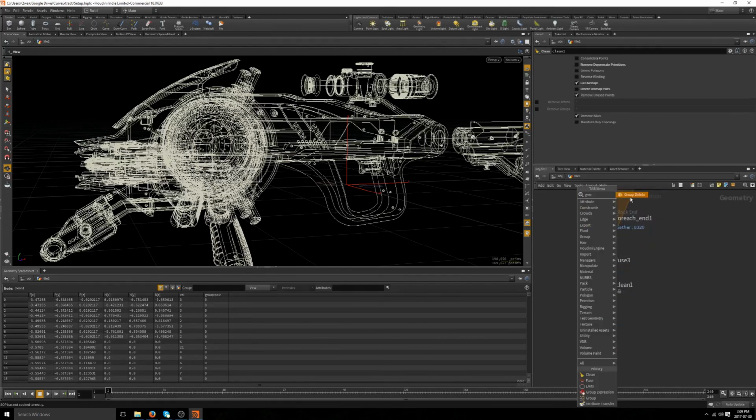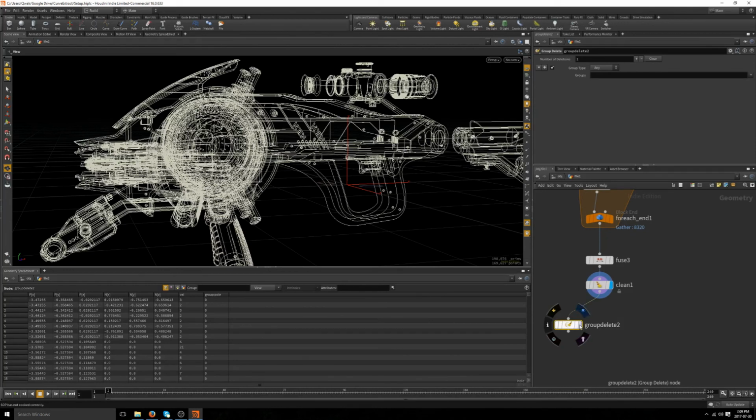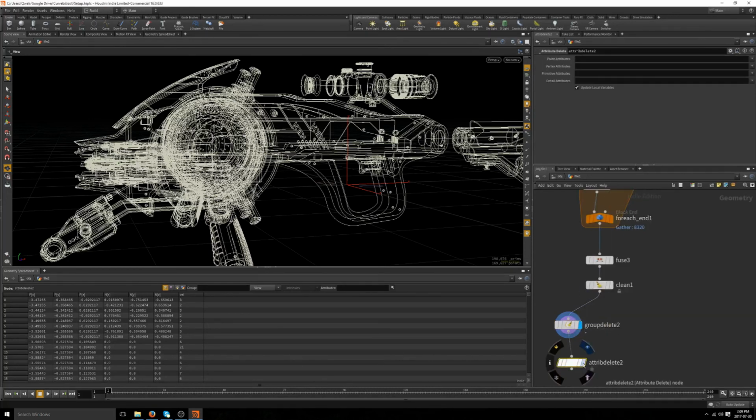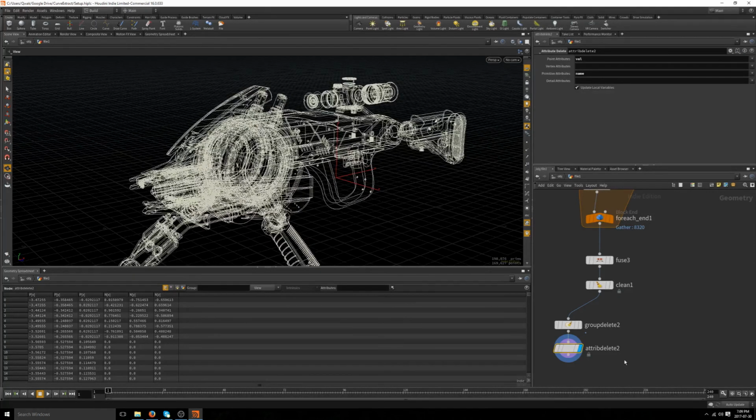So group delete, we can just delete any groups, and you can add an attribute delete. Here we go. We don't need names, and the valency attribute is not needed anymore either.